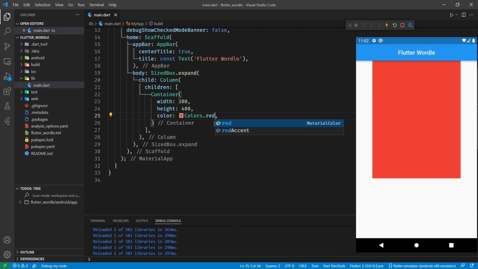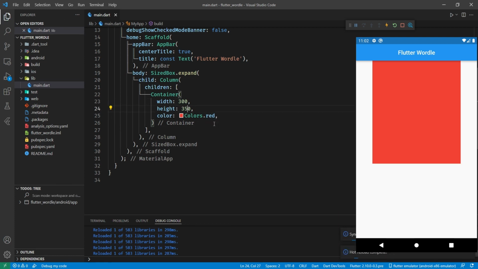How does that look? Might be a bit too big. Let's change the height to 350. Excellent.